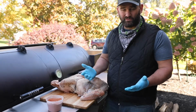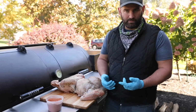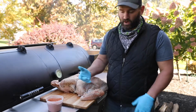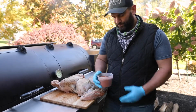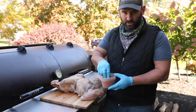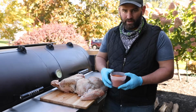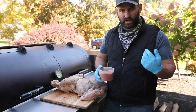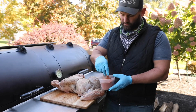Next, what I'm gonna do first is season it up. You can use any seasoning you want, as simple as salt and pepper. You can make yourself a rub, which I have here. Today we're going to go with a little more traditional barbecue rub. This is basically equal parts kosher salt, organic cane sugar, and then I put a little bit of black pepper, some cumin, a little bit of garlic, and some paprika. Real simple, but really flavorful.